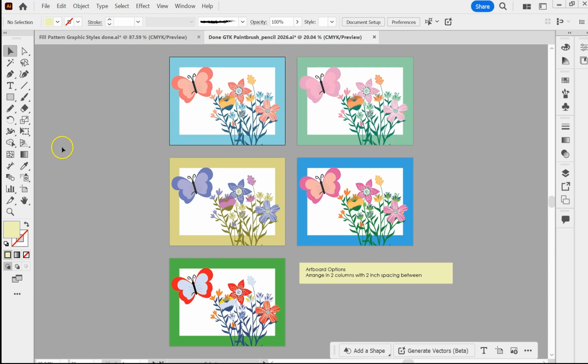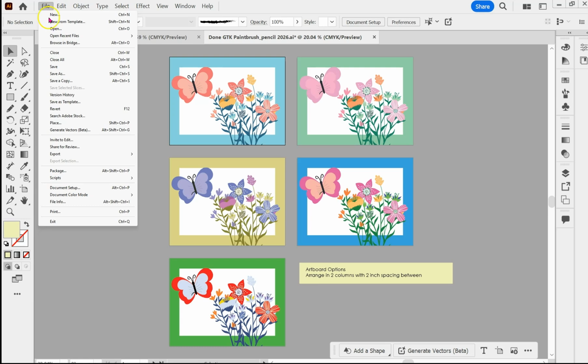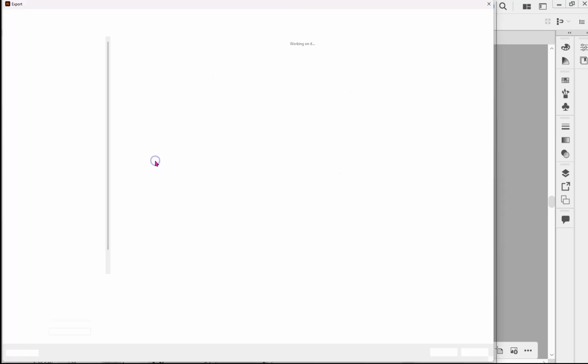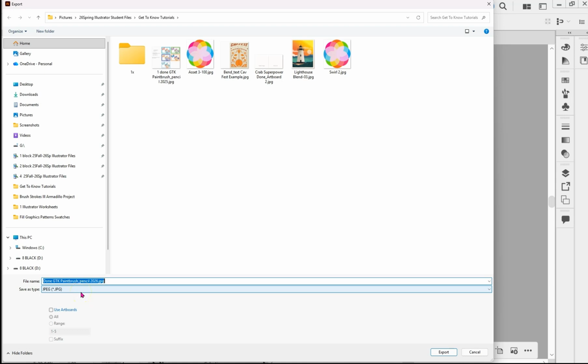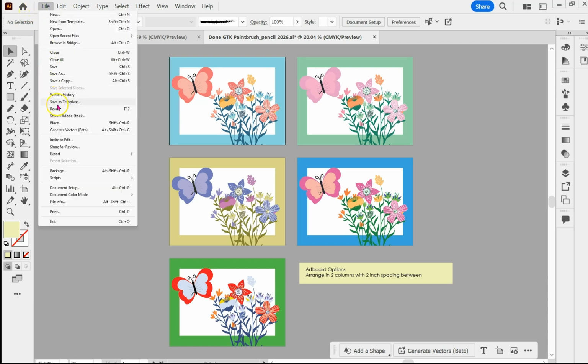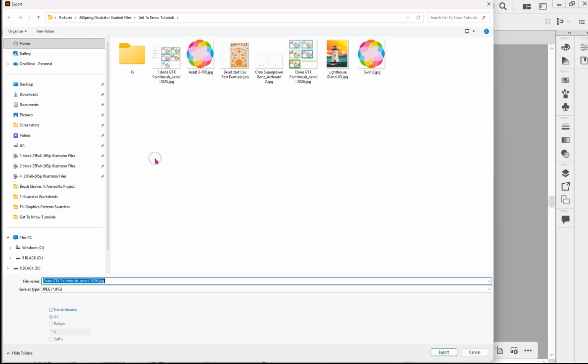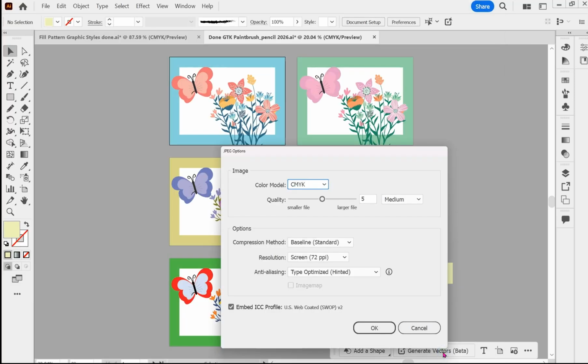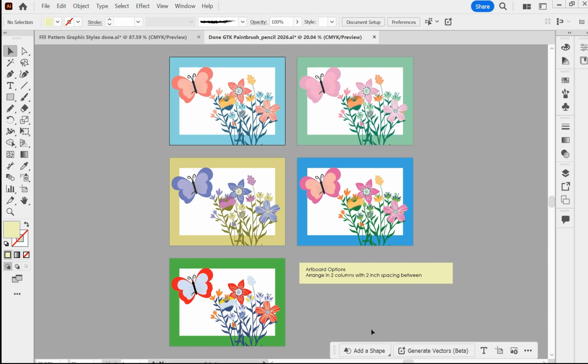So again, remember there's 2 different ways that we can export this. If we do File, Export, Export As, and I just do a JPG, and I do Export, everything will appear on one image. But if I go to File, Export, Export As, and if I choose Use Artboards, I could even give it a range. Maybe I want to export artboards 3 through 5, and I could click Export. And then we can look and see the options.